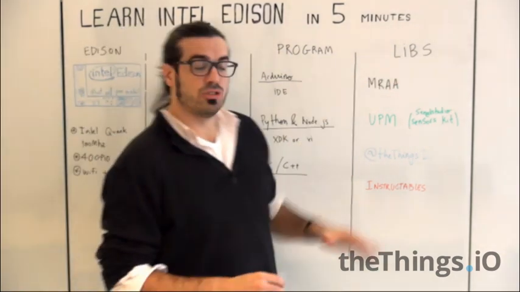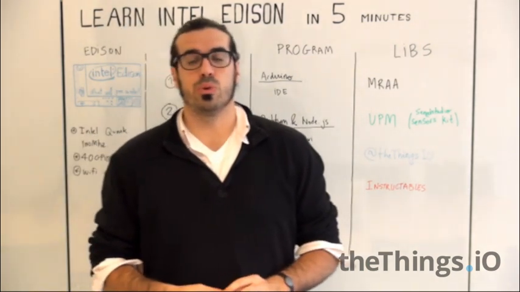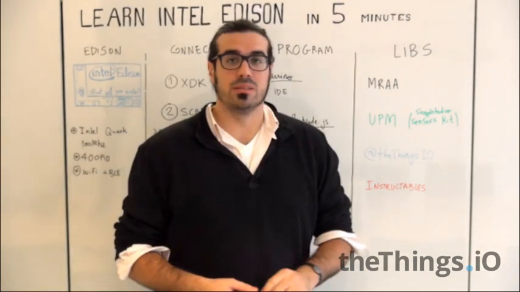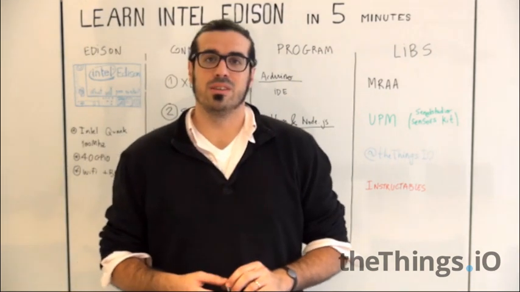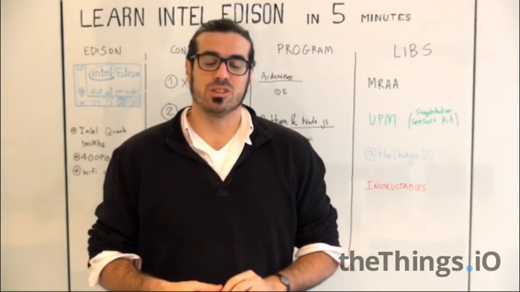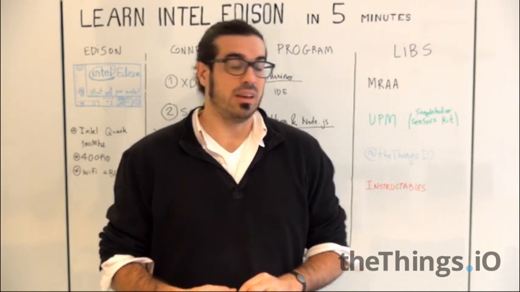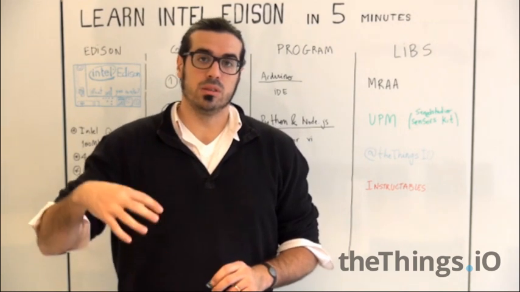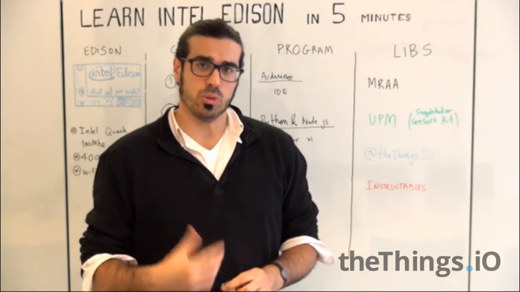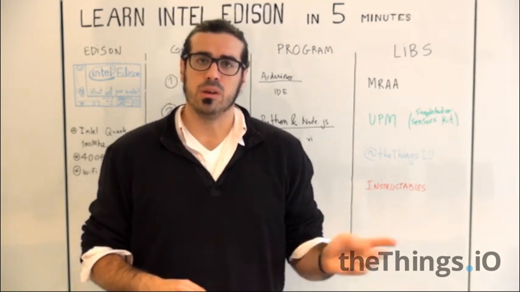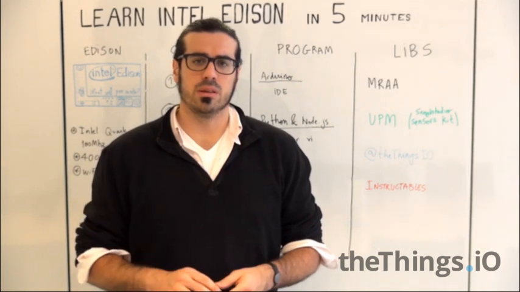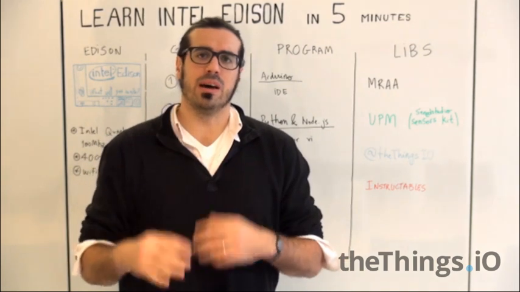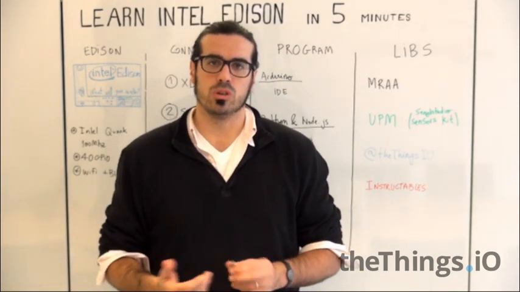Finally, I would like to introduce some of the main libraries you need when programming with Intel Edison. The first and most important is MRAA — the developers from Intel say the name means nothing — but it is essential if you want to control the GPIO from Python, JavaScript, or C. Go to the Intel IoT DevKit repositories on GitHub, find MRAA there, and the readme file will show all the instructions to install it on your Yocto image.